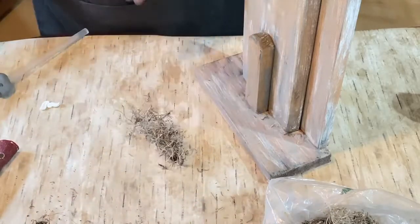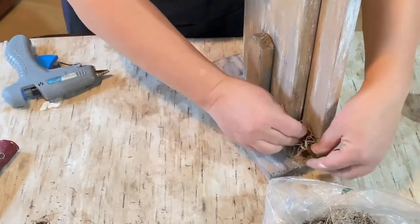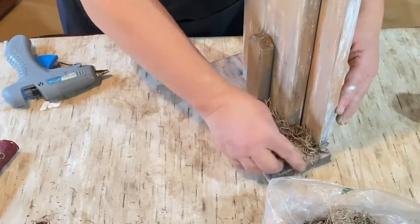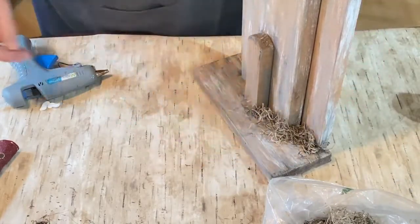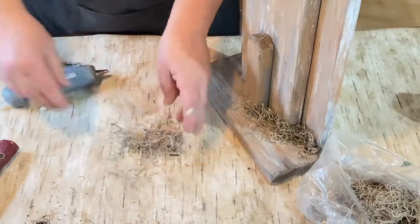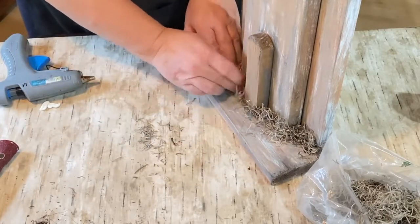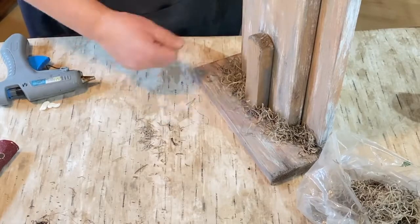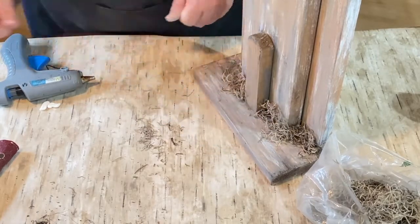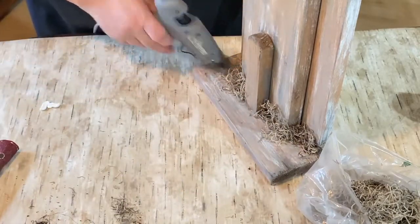All right, so while that's drying, I am taking some hot glue and some of my Spanish moss and going around the bottom of my church with a little of that. I want to make this a rustic, primitive type church, and I thought the Spanish moss would do the trick on that. So just putting it around the edges and gluing it on so that it stays nicely.